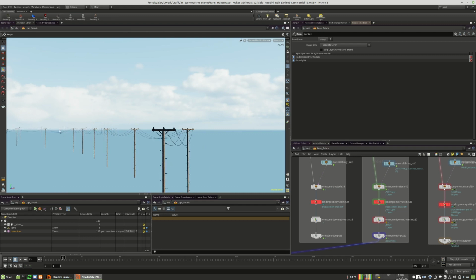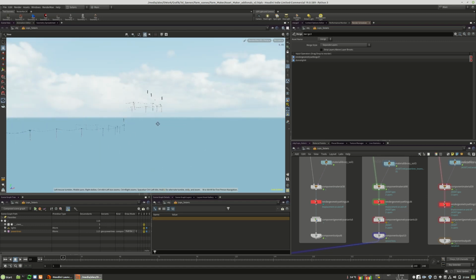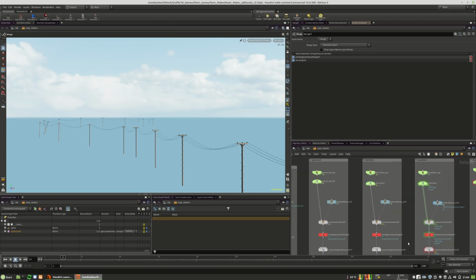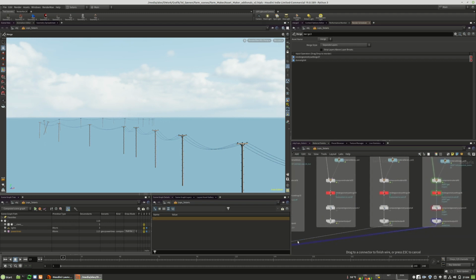It's completely procedural, and we will use it in the tutorial. The next one that we have is a farm fence. And the great thing is, in USD in general, of course, this is a very heavy procedural to calculate through.